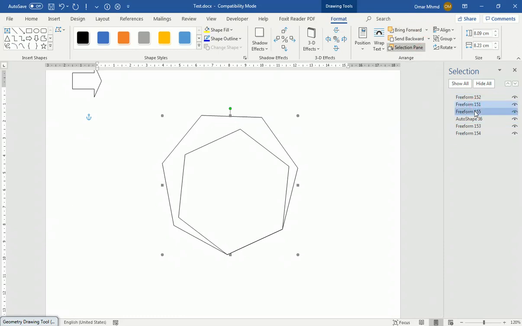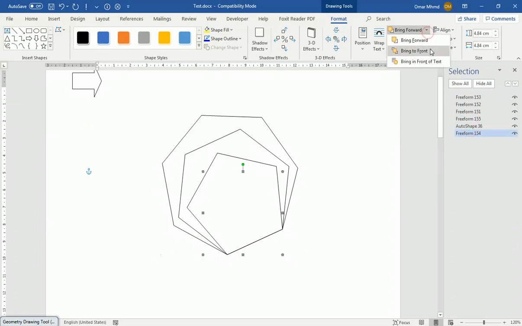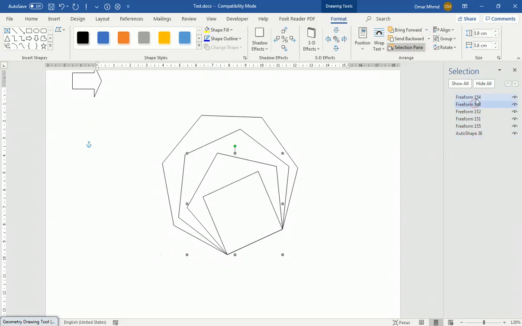Let's search for the next one, to the front. Let's search for the next one, to the front, and to the front.